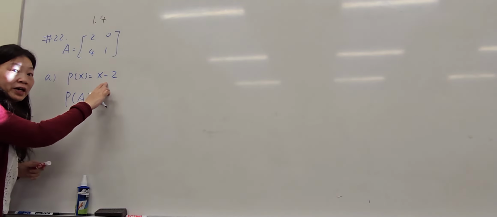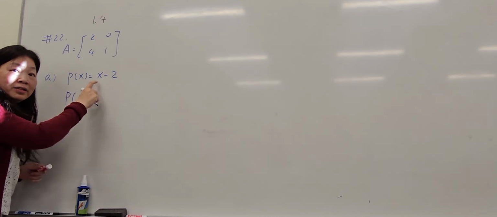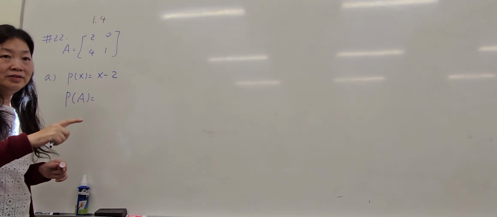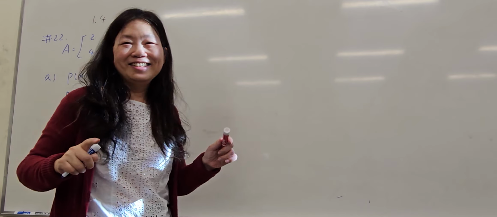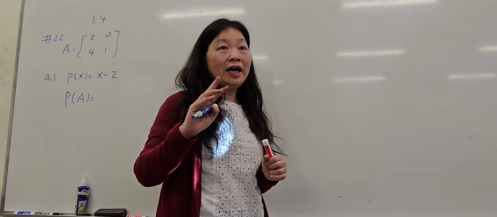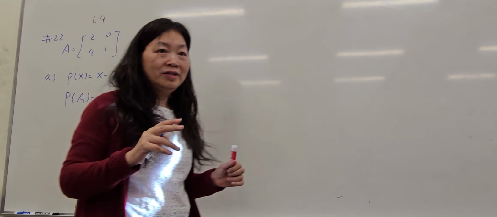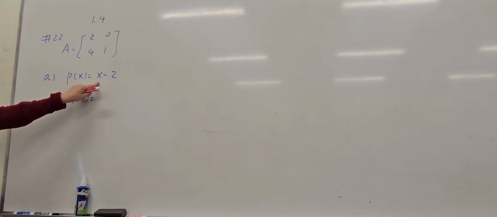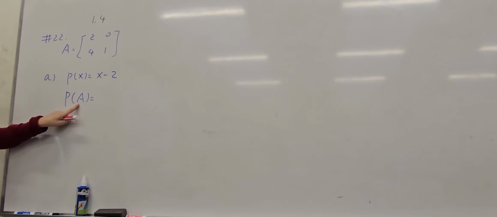Let me answer this question. In algebra class, what does x represent? Anyone? Variable. A variable, that's right. So this variable could be 1, 2, 3, 4, 5, like that, a real number. What is the input now? Can you tell me? A matrix. So that means you are putting a matrix in a polynomial. That makes sense to you guys?